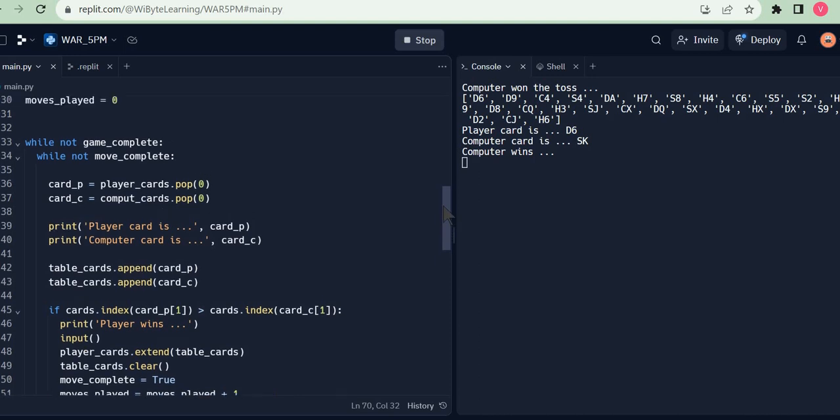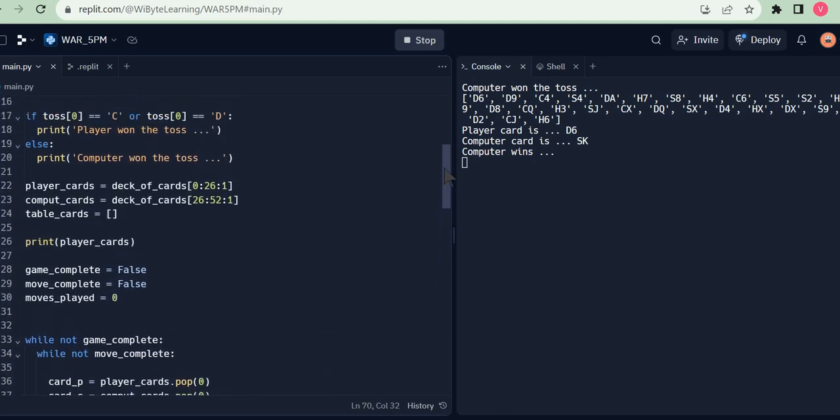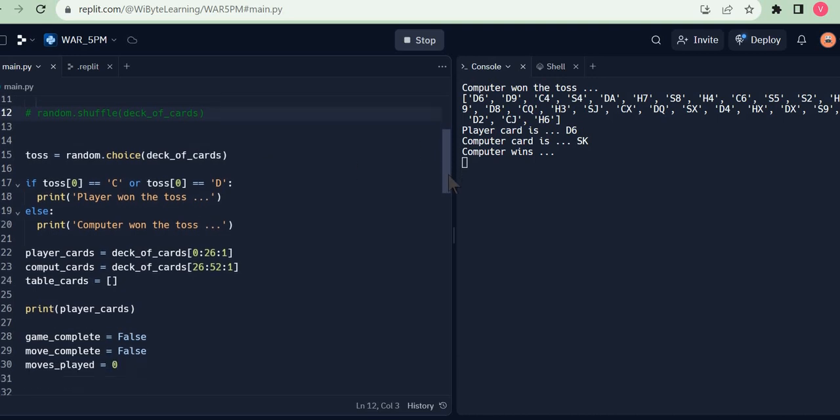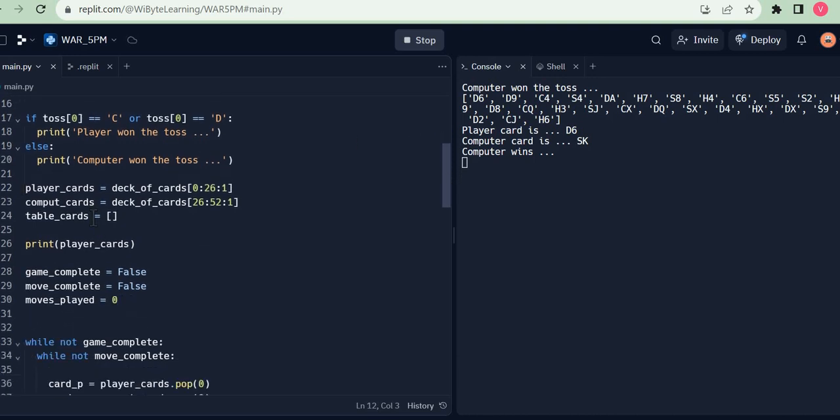But in order for me to test my code, I can play a simple trick just for testing. I will just disable the shuffling for now. The reason this will make sure that the war happens is because, remember, I deal my cards in a very special manner. I take the first 26 cards for the player, next 26 cards for the computer, and since the cards are unshuffled now, it ensures that both of them pick the same card.